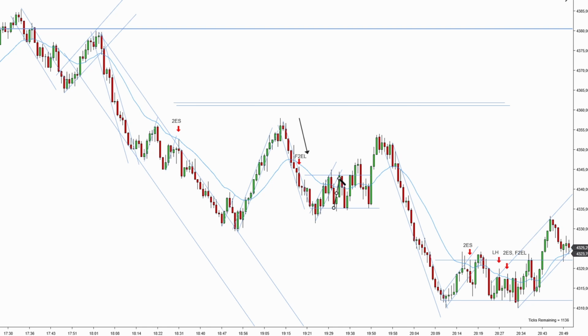There's the first leg to a new extreme, little pullback, second leg to a new extreme. And look what formation price created. While the price is pushing and creating a new extreme, EMA is starting to get flat. You have a triple bottom and triple top, so this is now a consolidation. And how do you trade consolidation? The same way as you trade trading ranges. You either buy low, sell high, or you fail the breakouts. And there's a breakout to the upside that came back and pulled back into the consolidation.